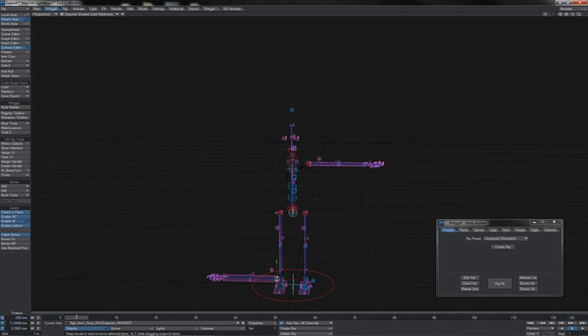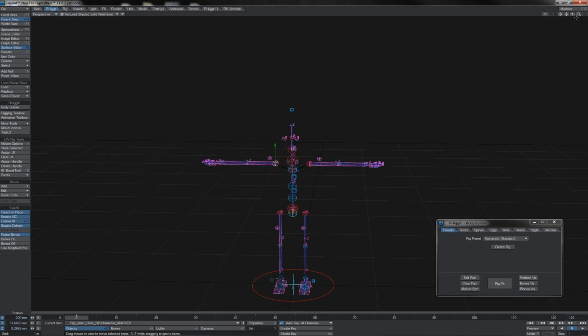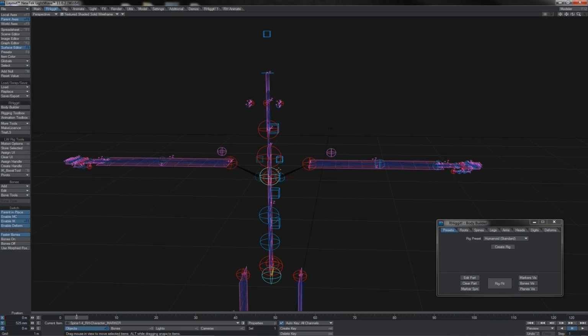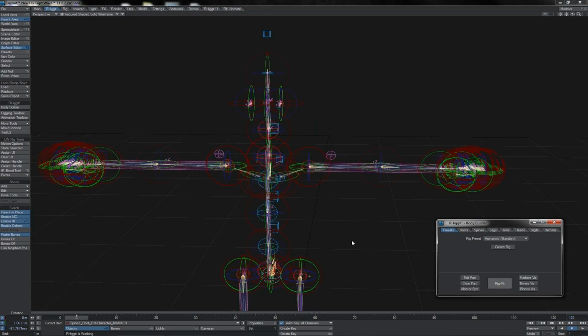As such, when working with symmetrical items like this, you would want to parent them both to the same item. So again, if I come back to the rigging toolbox, do a store assignee, come back to that same spine item there and parent it, then my arms are symmetrical again, because they are symmetrized around the parent. Again, this is something that is completely transparent to the bodybuilder. The fact that I have now parented these markers into the actual spine marker system like this, the rigger does not care about that, and going in and out of rig fit operations will still work as you would expect it to.